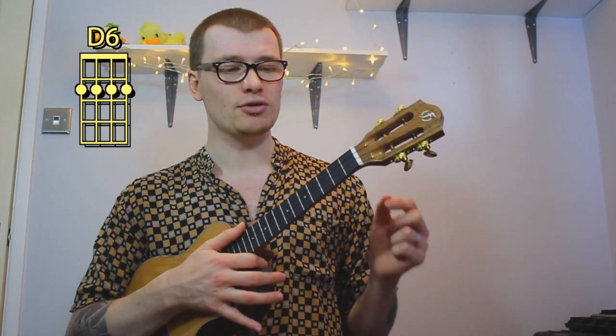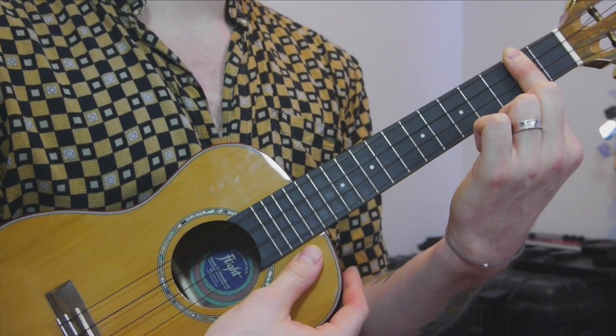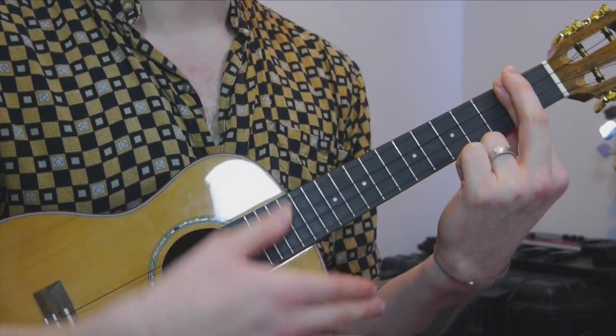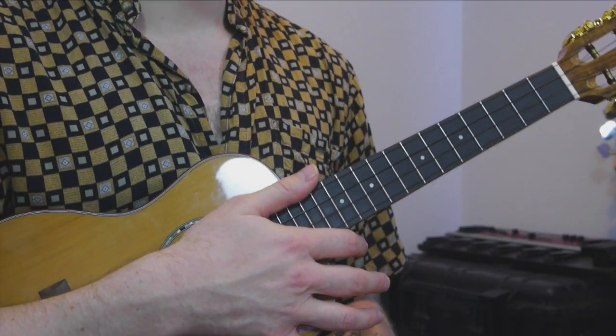Second chord is a D6 chord. And a D6 chord is just barring all of the strings on that second fret. And what you can do is you can put your middle finger on top of it to support it so you get a nice, good squeeze. And then all of those strings ring out nice and delightfully.